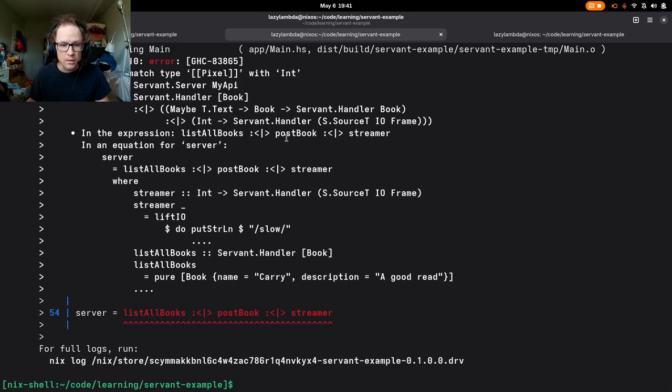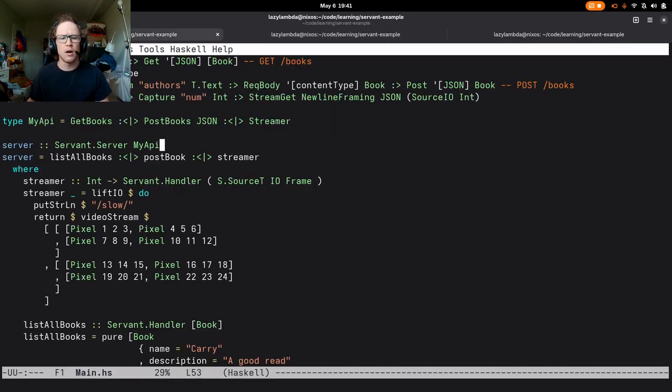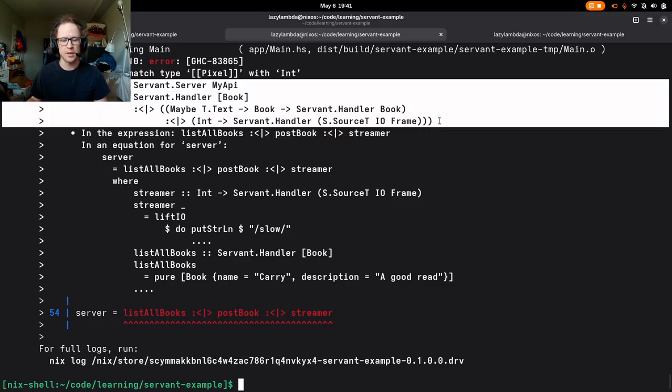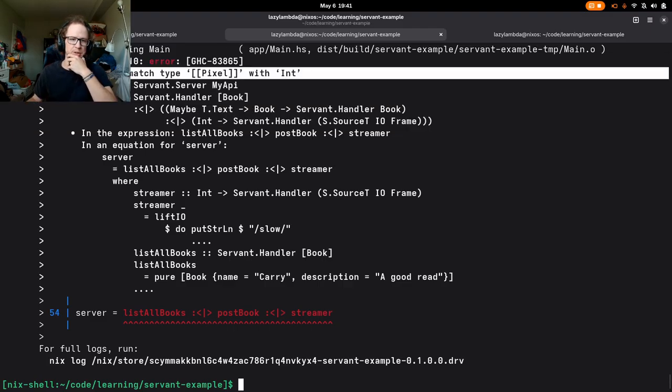I lie. The last thing is that I need to update the type here because it's still expecting an int. So sometimes this error is a little bit chaotic. But if that's the case, you always have this nice little description up here, which usually comes along with it, and it's a lot more clear on what the issue is.